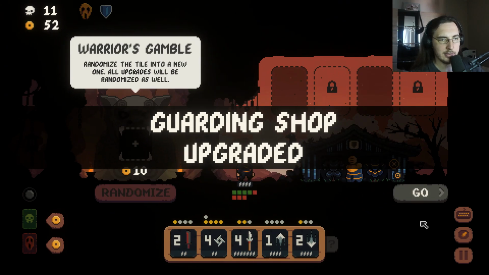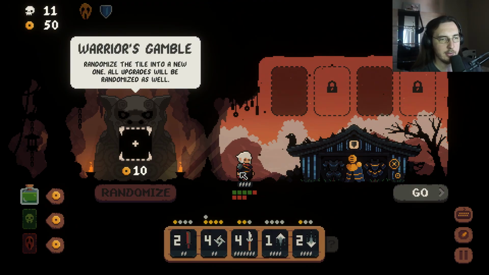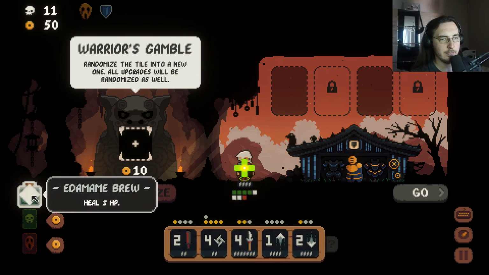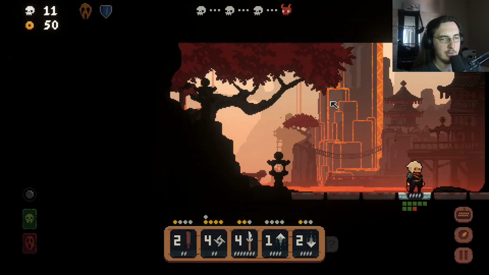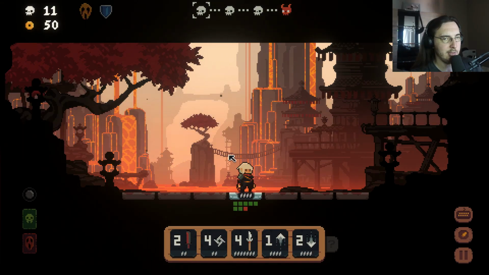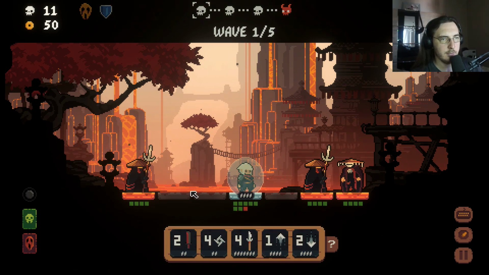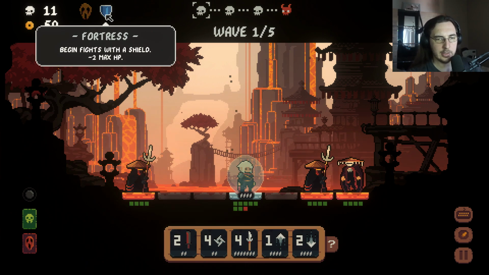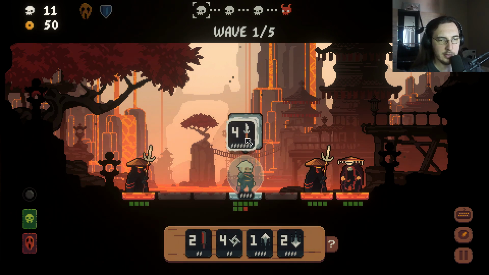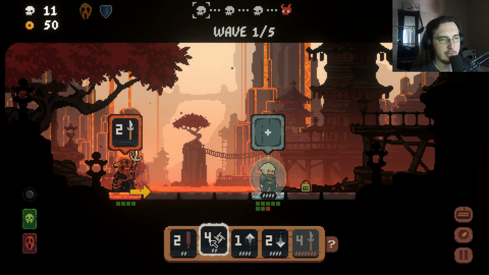Invest into upgrades. Fail for healing, I'll take it. Next. Nice, we got some big ability here. Should have shield against only one, alright. Only one attack gonna get locked. Alright, 4 damage here is super juicy. And another healing is also nice.